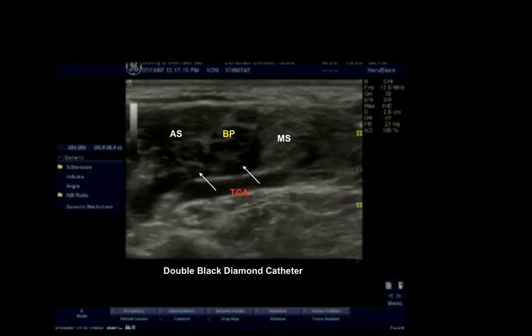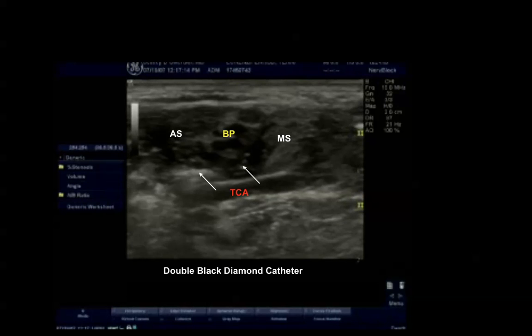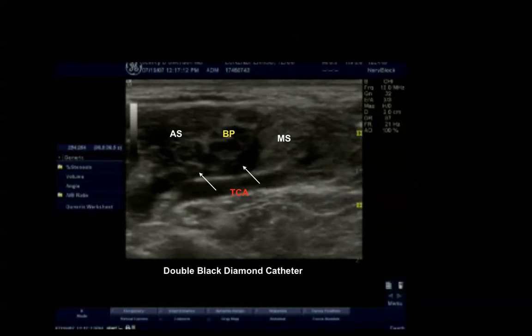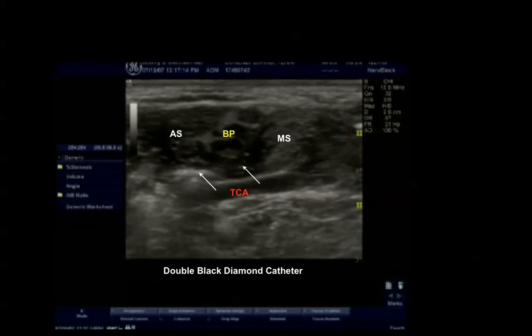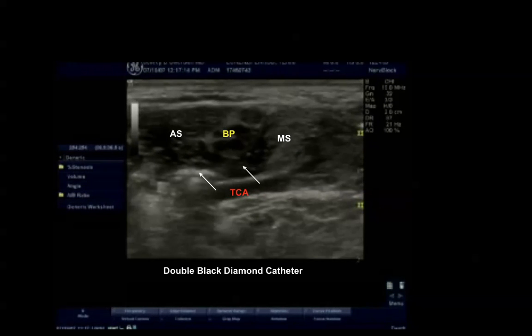So we're going to go live here and you'll see the artery, and also we will inject through the catheter, and you can see why it's so important to be able to use ultrasound so that you can stay away from these vessels and still safely place a catheter. So there's the injection of our catheter close to but safely away from the transverse cervical artery, which is pulsating inferiorly in this image.